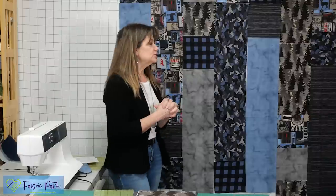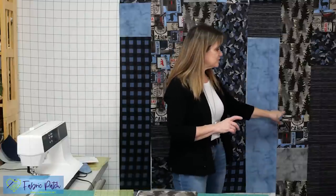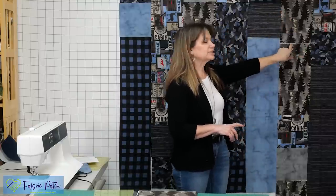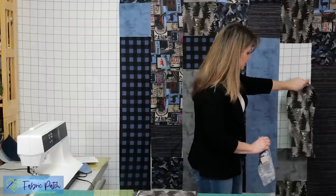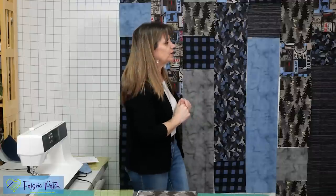I want to show you 2 other things about this. One is, what if in your half yard cut, you end up with something kind of directional? For something like this one or this one, they're kind of directional, but not really. It doesn't make any difference, so I left those. But this one, this is the tree piece. So what you can do is cut it into 2 pieces, put a little seam there so that you end up with your 20 inch length. Since it's cut there anyway, it could give you a little bit of variation if you want to just drop that down and put the block in there, just to make people really wonder what you were doing with this quilt. So anyway, either way.